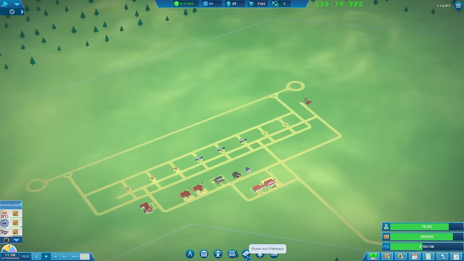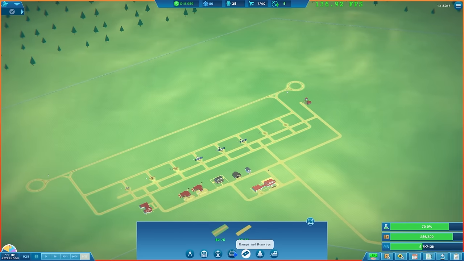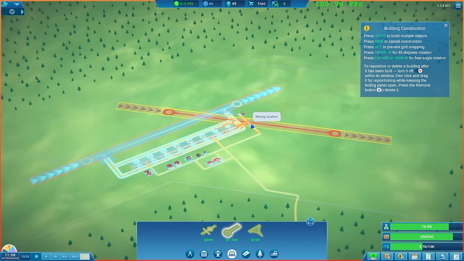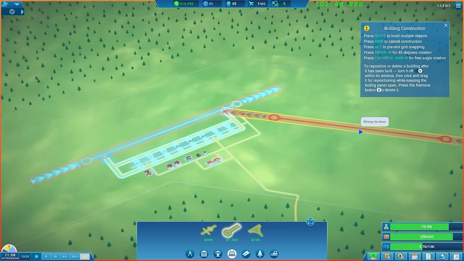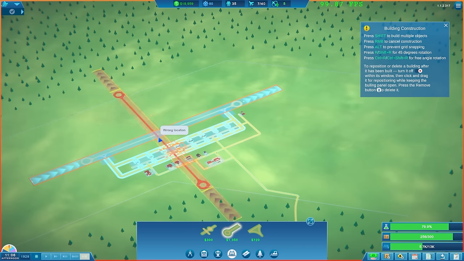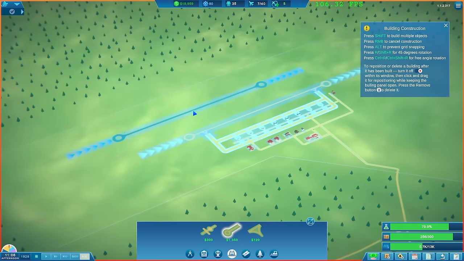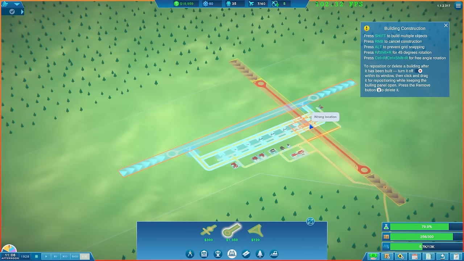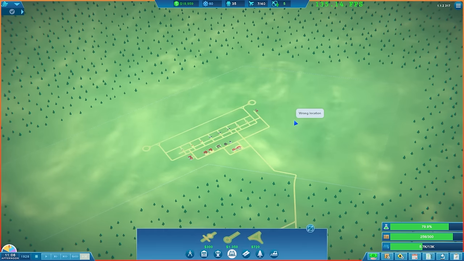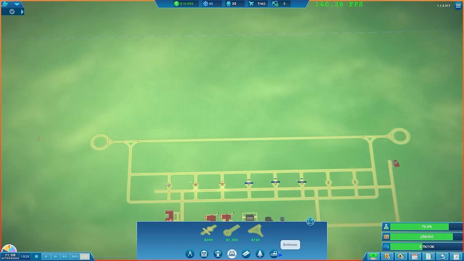Now, I'll give you some thought process, and is it possible to build another runway? The answer is yes. I'm not too sure where to put said runway, because you're going to be crisscrossing a bunch of other runways. You got to kind of stagger them. I feel like I need to push this one a bit further down and maybe have one going like this way. I don't know how possible that's going to be. So what I'm going to do is pause the game, and we're going to delete the current runway.